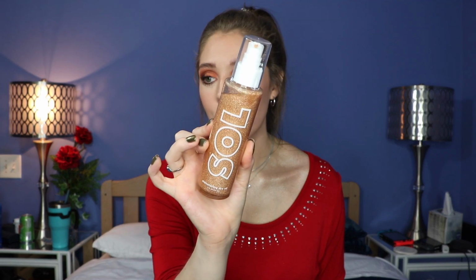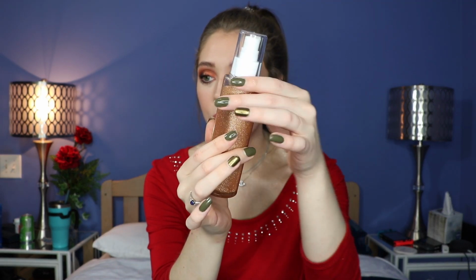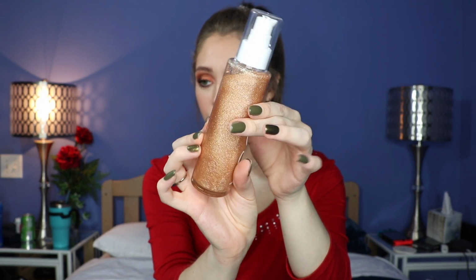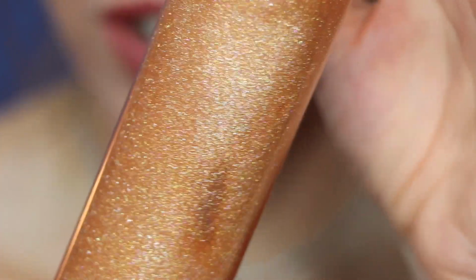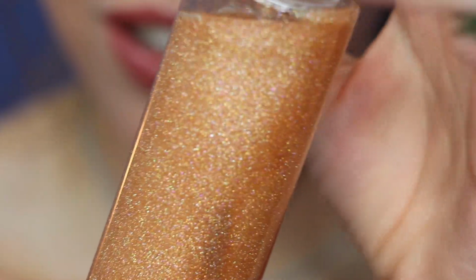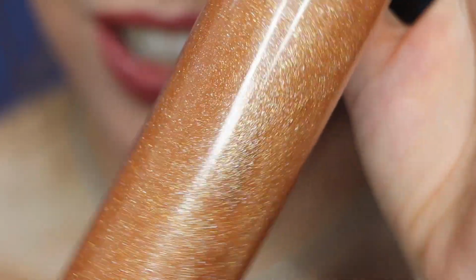Next up, let's do this one body care thing. This is the new Soooo Body Shimmering Dry Oil. You guys, I love this. This has to be one of my number one shimmering dry oil body sprays, body oils. I love this guy. I have it on right now. As you can see, it is very sparkly, so you can see this in all of its glory. Oh baby, I want to get with you and take your picture. Needless to say, I really love this.